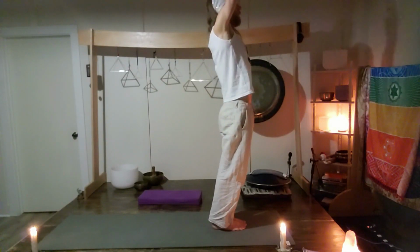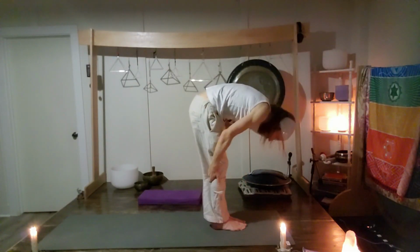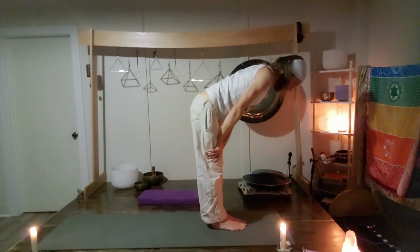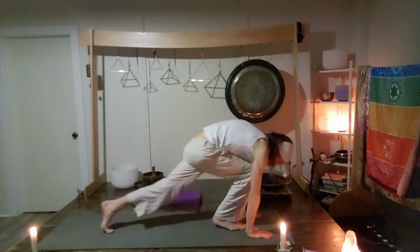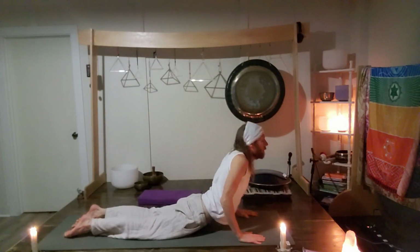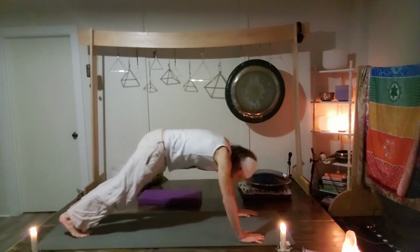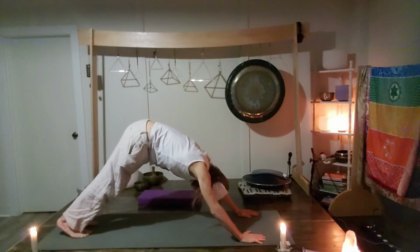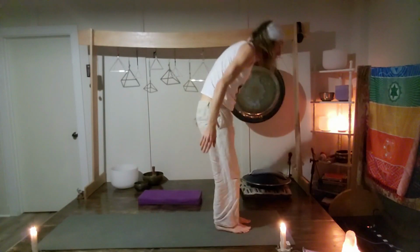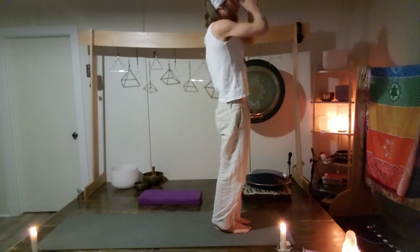Inhale, arms meet overhead. Exhale, hinge from the hips, fold forward. Inhale, flat back. Exhale, bring yourself to plank and lower down. Inhale, chaturanga, up dog. Exhale, downward dog. Really pressing your tailbone towards the ceiling. Inhale, step or hop to the front of the mat. Collect the arms overhead. Exhale, center line.